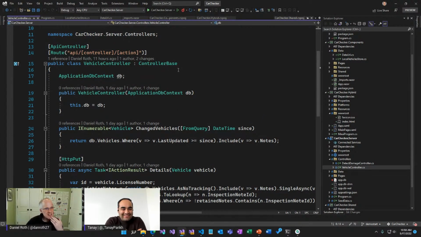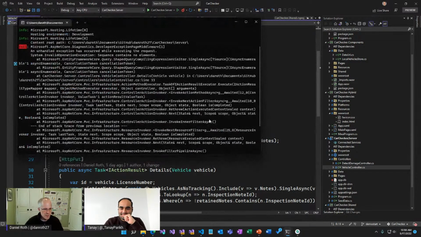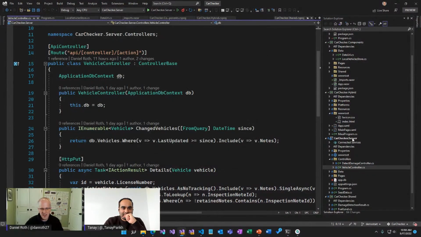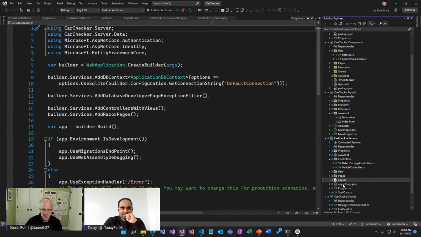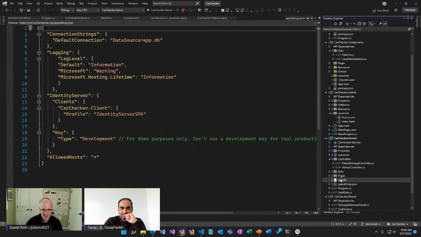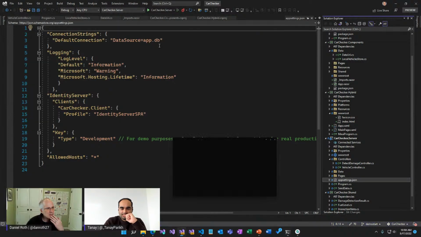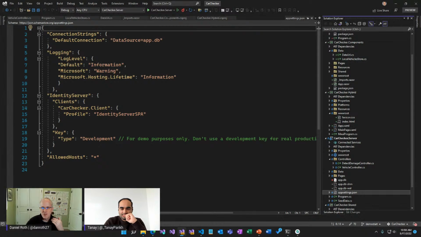Is it possible that I had an old app.db file and I applied the server changes? I don't remember if I purged that. Maybe I need to rerun migrations on it. Let me try that real quick. Maybe that'll help. But then again, we just ran it without the component moved over, and it ran just fine, right? As far as I could tell, unless I didn't notice an error and it was erroring out when we were saving things. Let's try this one more time.